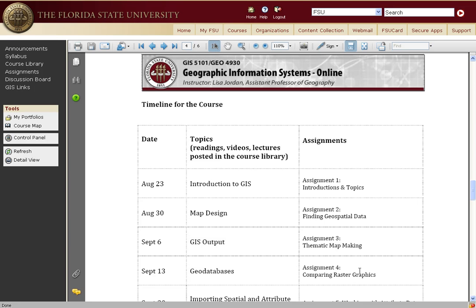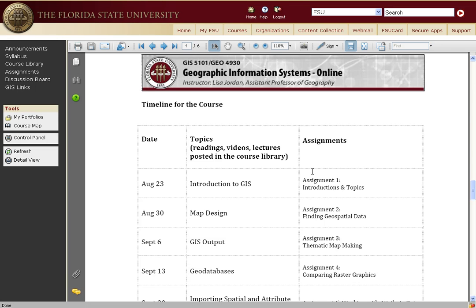All right, timeline for the course. This is our first week. Today is August 3rd, and this is an introduction to GIS this week. So in the course library, you'll find some readings from the Handbook of Geographic Information Systems, which is an online textbook published by the UN Statistical Division, and other helpful websites that take you into the basics of GIS.